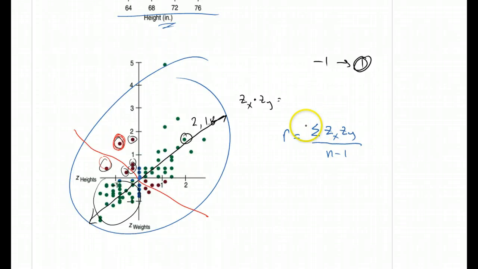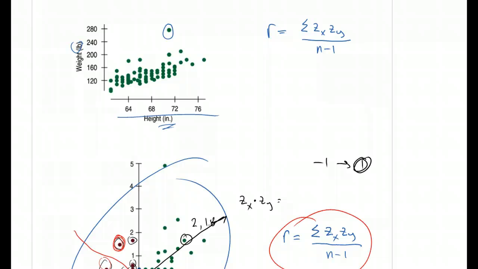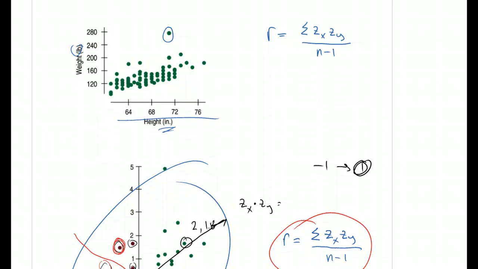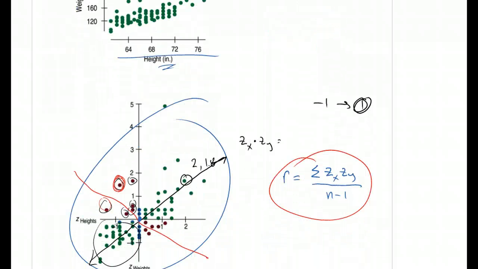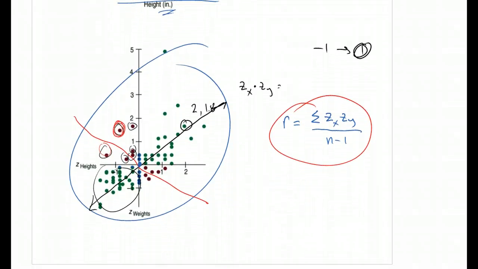Now, we're not going to do this by hand. The calculator does this for you, and I'm going to get to that in a few examples in a second. This would take forever. You have about 50 dots there, and that's a lot of math for no good reason. Imagine trying to convert all of these points into z-scores. After about 5, your head would explode. So, moving on here.